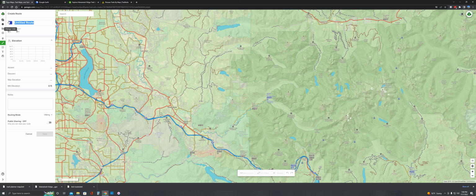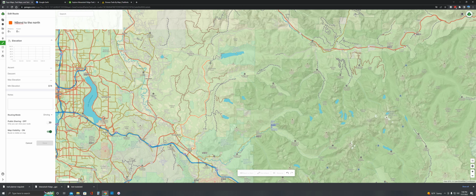So let's go over here and do a route. Let's make it to where you can see it. We want to go from North Bend to the north. Don't know where yet. This is the key thing here. You got to go driving. Otherwise, you're going to have a route that's made for a hiker, and that's not going to go well. All right. So you have to be patient with this app. I clicked it. I'm on a super high power computer, but it still seems to take a little bit of time.